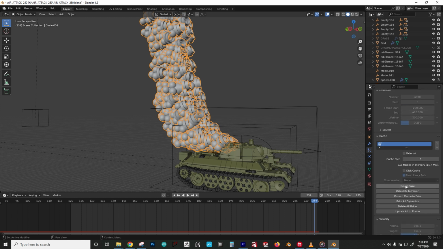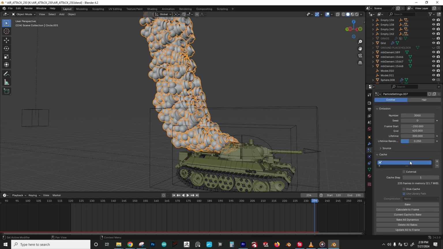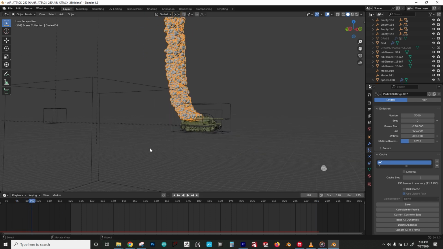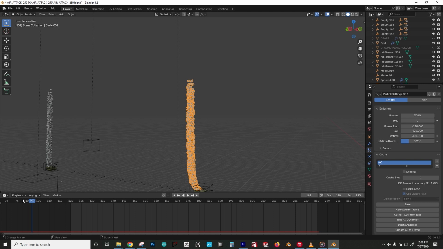It's all baked right here. We could delete it and see what we did. So the smoke starts at negative 250 frames. So if you came back clear down here in the timeline, it's still going. That's just so it'll get up to the height that it needs to be, where the smoke is disappearing up here. Like that.